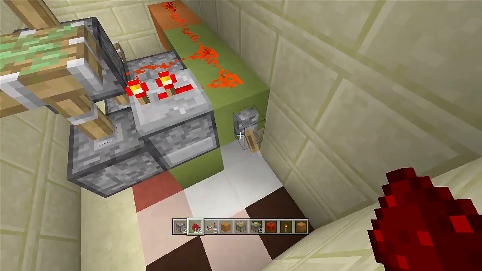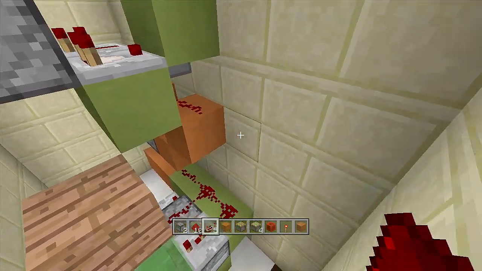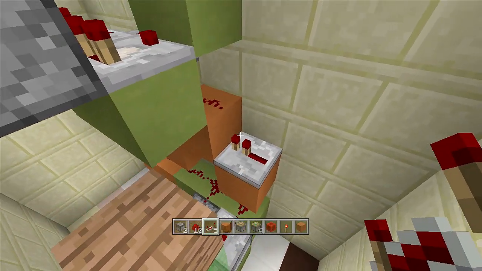So now all we have to do is just break this lever right here. And oops, actually, I forgot we have to put in our button as well. So right here where this block is, we're going to place down another block right here. Place a repeater going into this block on one tick delay.